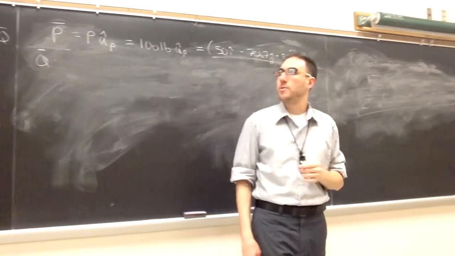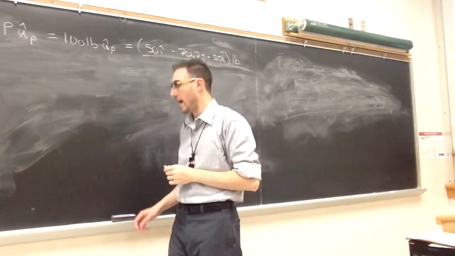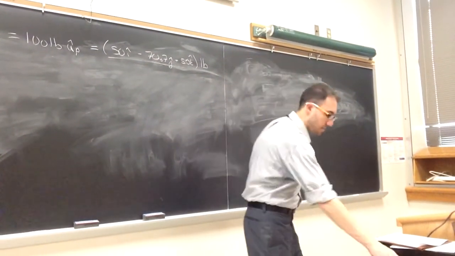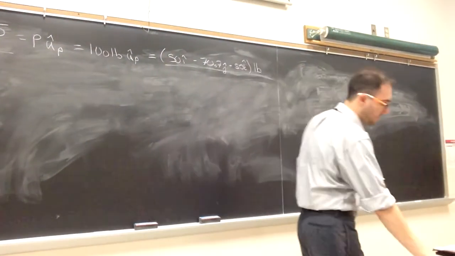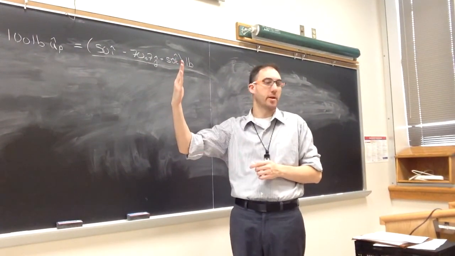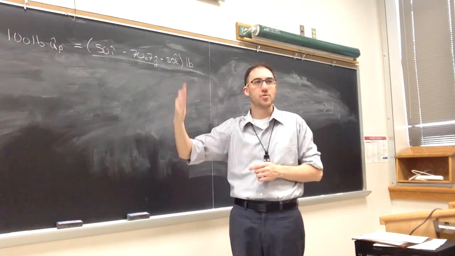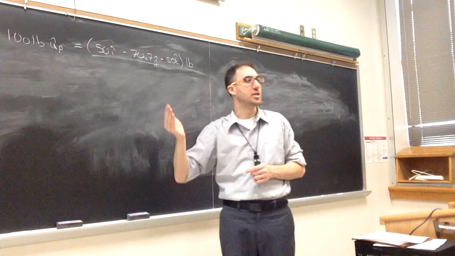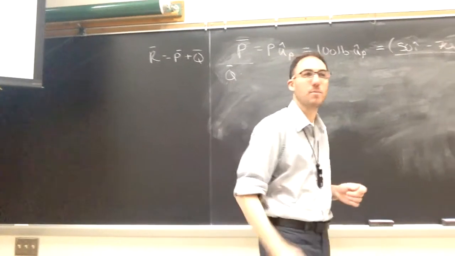All right, for q, we are presented with the angle it makes with the xz plane, and then the angle that projection makes with the x-axis. So kind of the instructions we could take if this were a robot arm of some sort is we would take the arm, rotate it 40 degrees, and then rotate it up 30 degrees. And then that would be the representation of our vector. So we want to convert those instructions, and well, this is a force, but if it were a length, we could then find the ijk components that way. So we want to go from that method to ijk so it's compatible with what we're doing here.